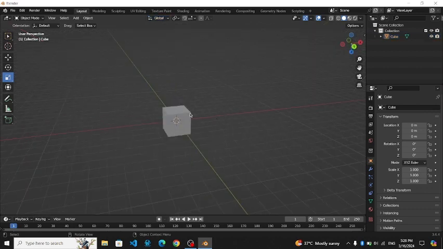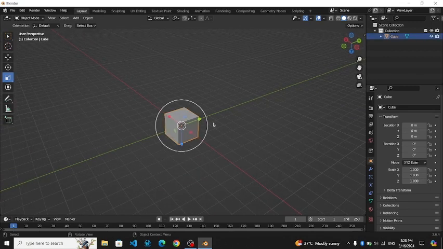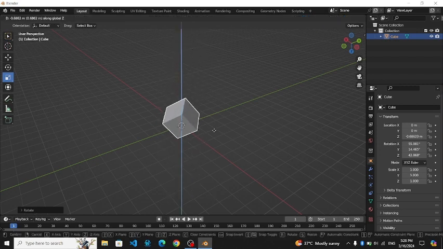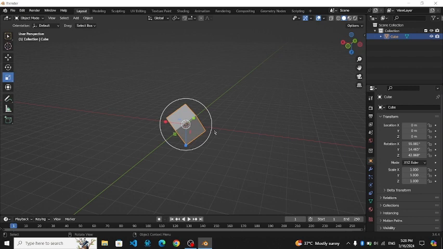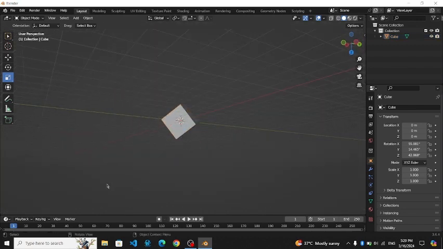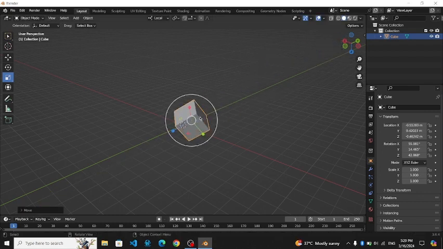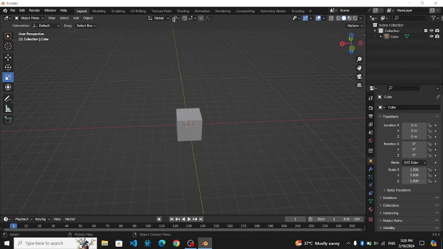Now, what is meant by global axis? Global axes are the axes which apply globally. It means if I rotate the cube and hit G and then Z, the Z axis will be the same. It is applied universally, so the Z axis will be in the vertical position. But if we want the axes to follow the cube locally, like this, then you can use the local axis. Now if I move it on the z-axis, the z-axis will be vertical according to the cube. Now this was about global axis, local axis, and simple rotation and scaling in Blender.